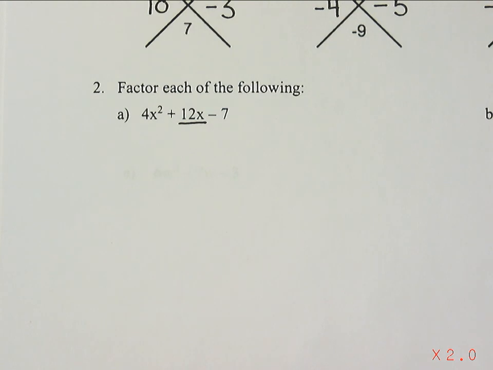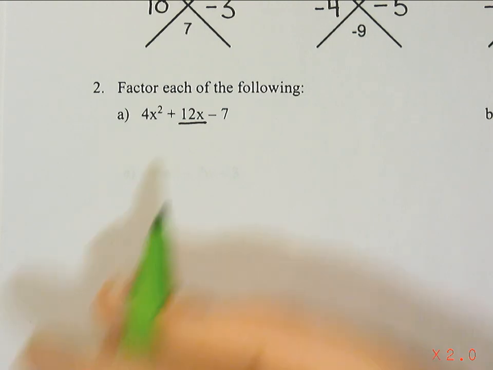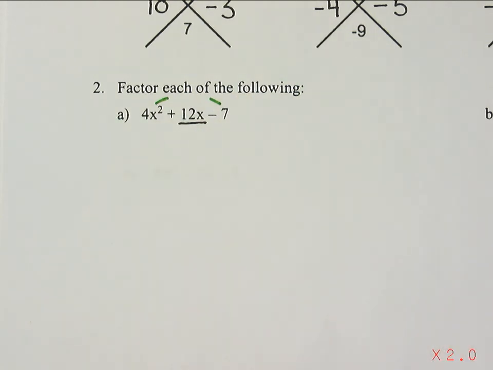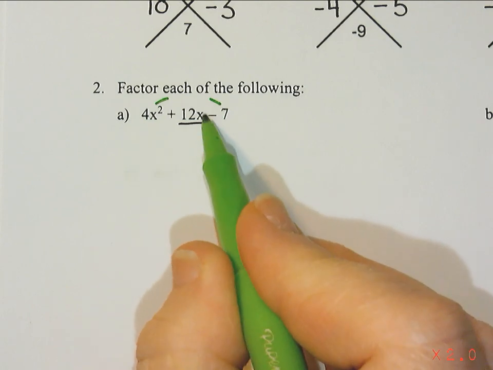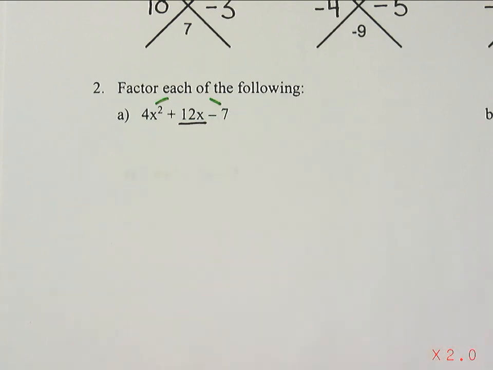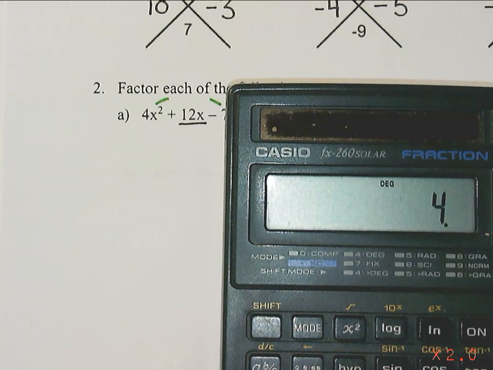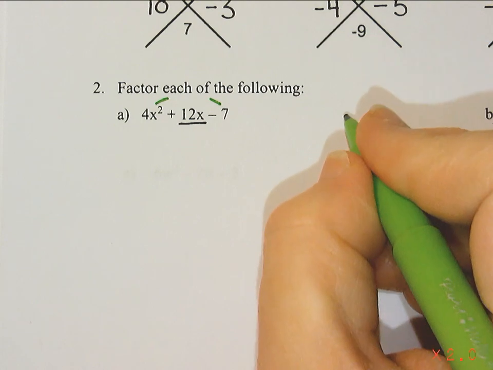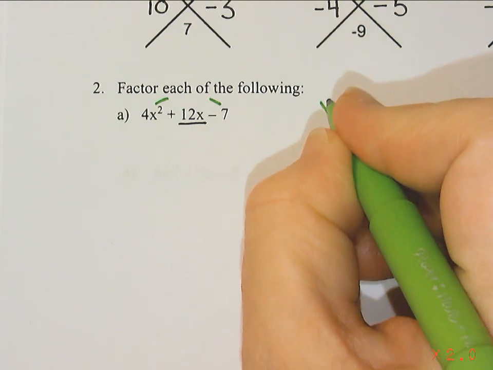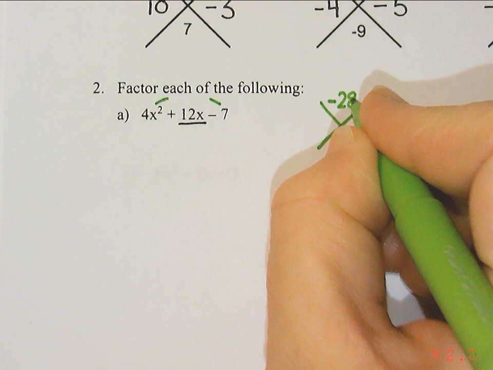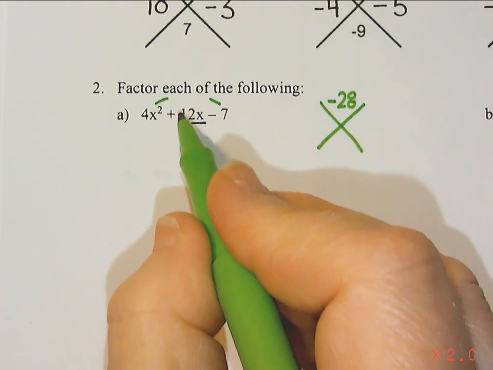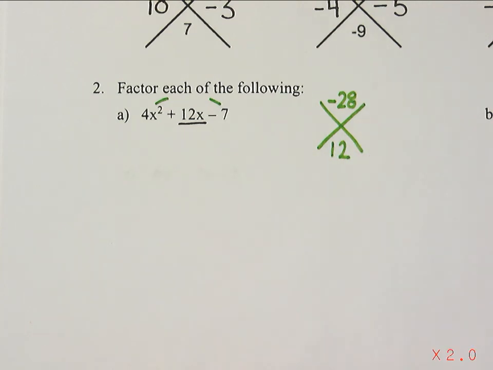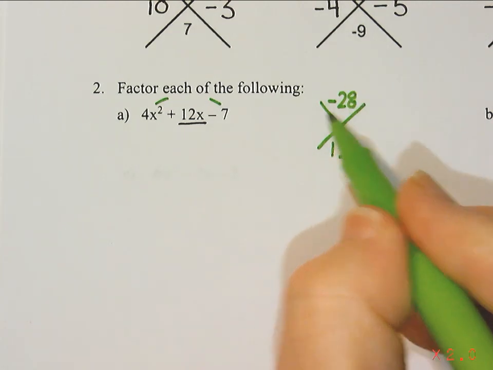All right, so in order to help us figure that out, there is a clue hiding in the question, and that is the first number and the last number. So 4 and negative 7, you do have to include the sign. We're going to take those and multiply them together. So 4 times negative 7 is negative 28. So we are looking for two numbers that multiply to negative 28. That's the clue to help us. And we'll replace the 12x. So they either added or subtracted to 12. So we focus on the multiplying part.